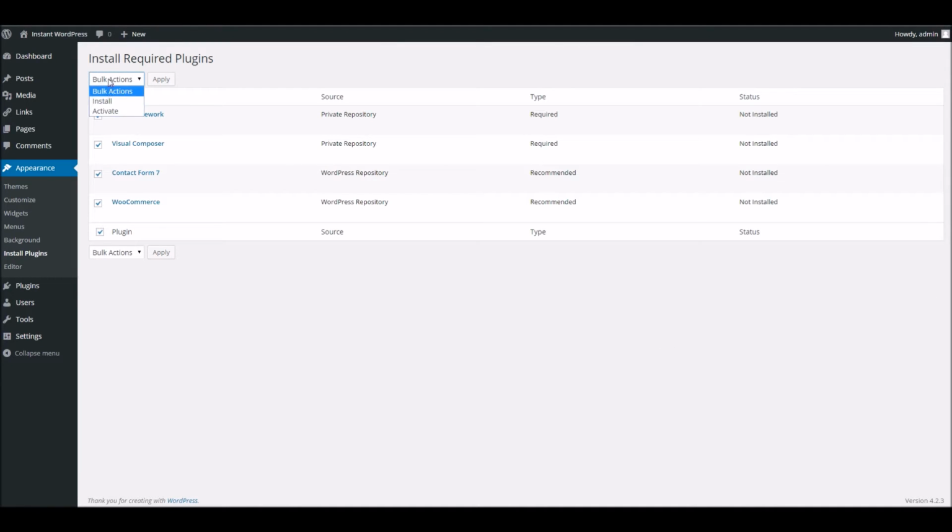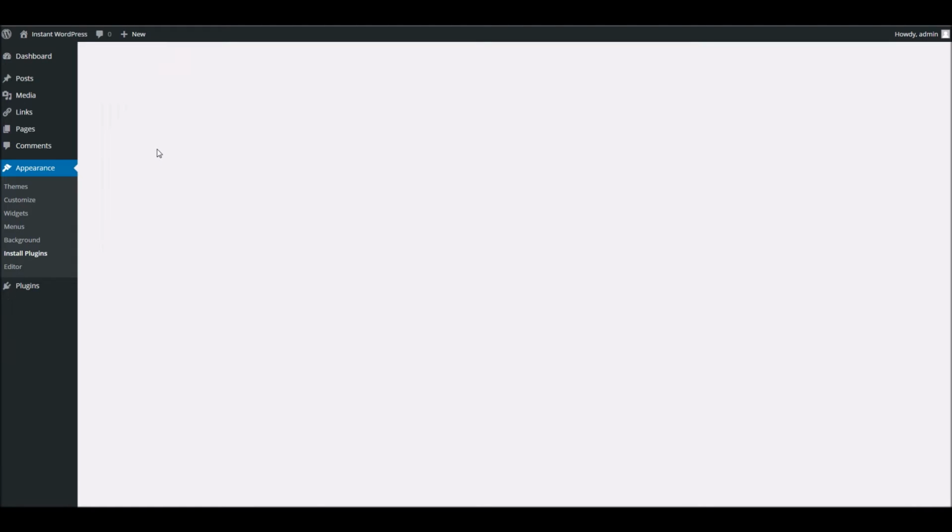The script we use actually allows you to install them in bulk, so you can simply click here and highlight them all, and from the drop down menu just hit install. What it does, it goes through each plugin one by one and will install it and activate it for you, and once it's all done, it'll let you know and just take you back to the dashboard.